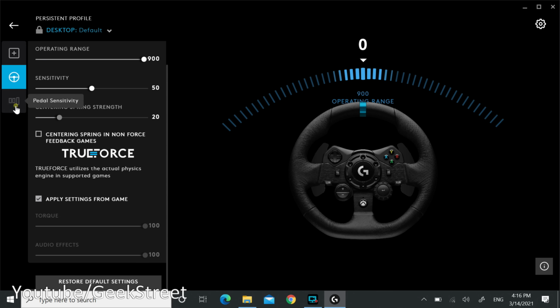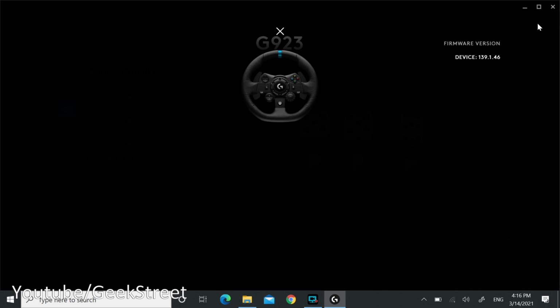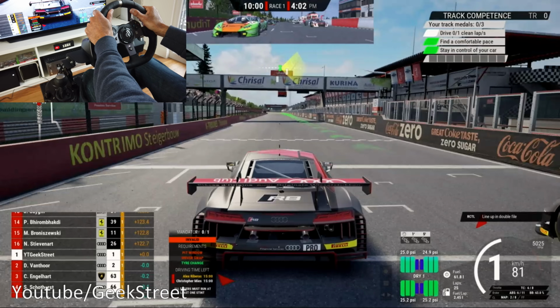Moving on to the pedal sensitivity, and with this, it's the same as with the previous version. Looking in settings, there you go, just firmware version details there. So looking at both the wheels on a PC, options are literally identical, except for the newer wheel having the additional options for the True Force functionality on there.